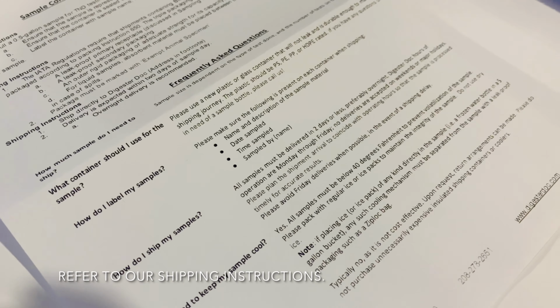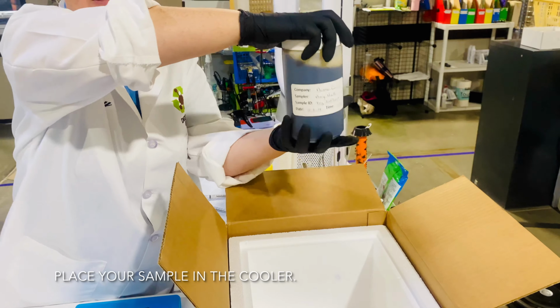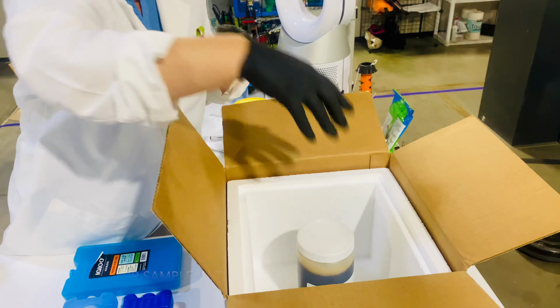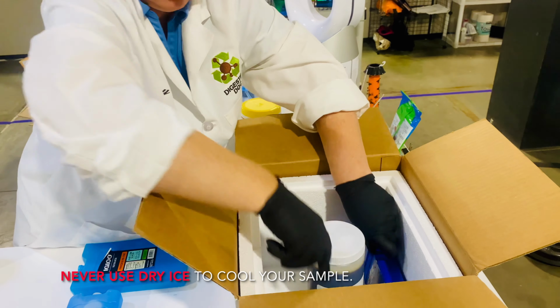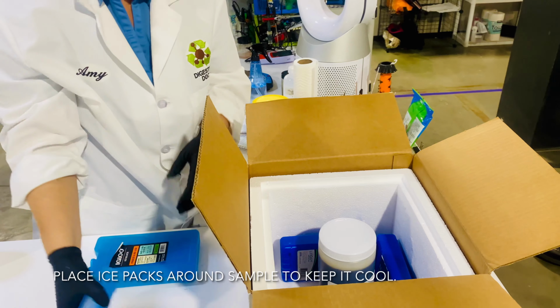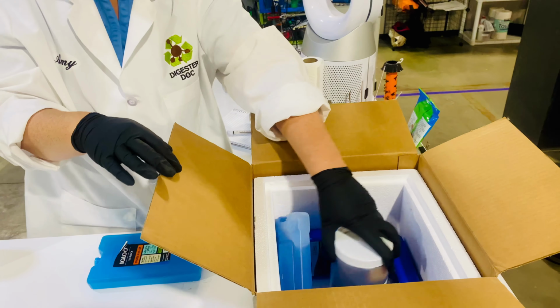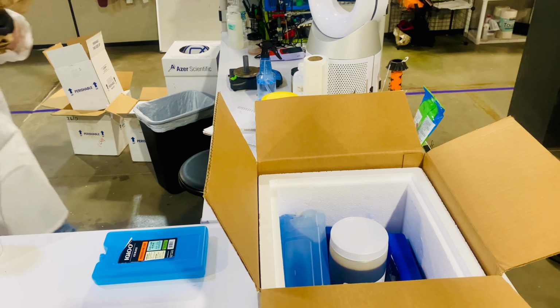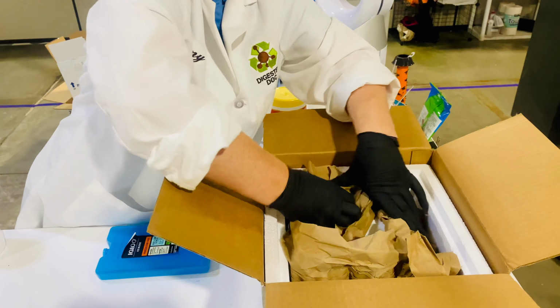Be sure to refer to our shipping and packaging instructions sent by our team. Remember, refrain from using glass containers and place your sample within a cooler. When it comes to keeping your sample cool during transit, never use dry ice. Instead, pack the sample with ice packs. Fill any empty spaces within the package to ensure no jostling occurs during transit.